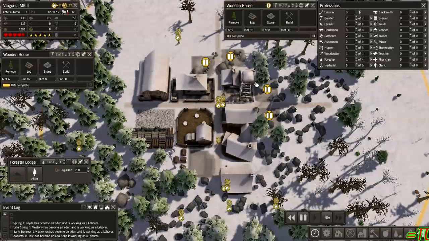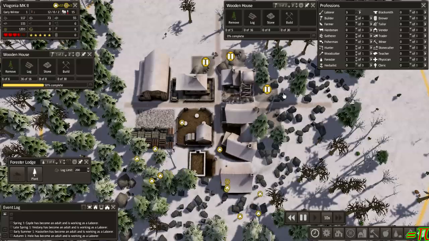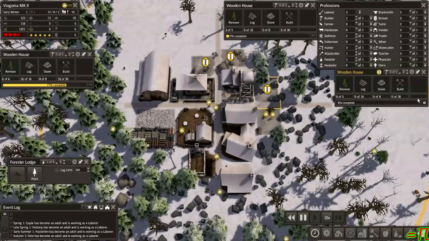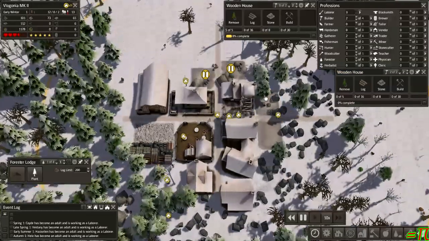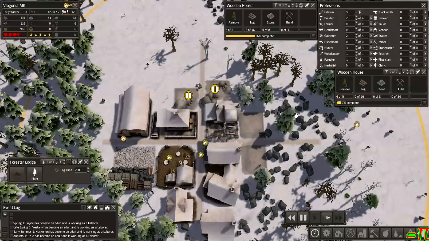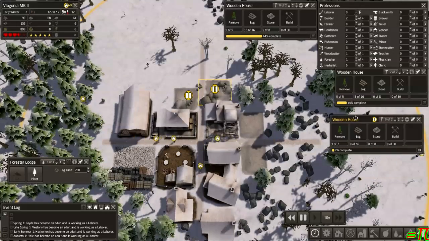Okay, one house done. Second house done. Okay, this is going to work out. These people are going to get a pretty good start here.